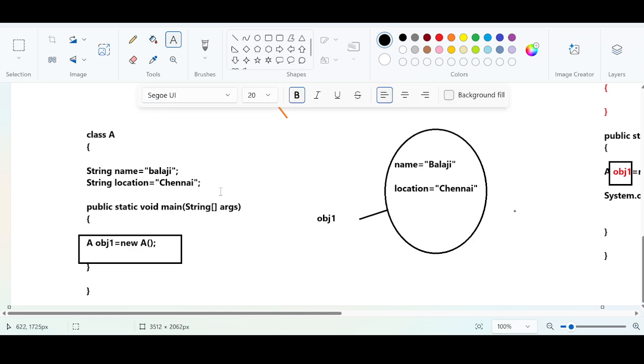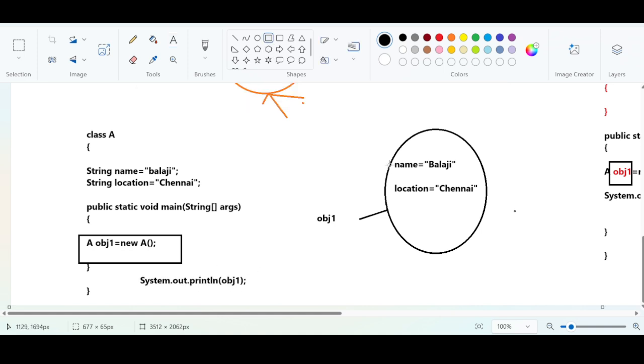What I want to do is, the moment I start printing with System.out.println, if I print obj1, we just got to know that the reference value will be printed. Internally, the hashCode, the random number, will be converted to a hexadecimal number. That hexadecimal number will be prefixed with the class name and the @ symbol. But I do not want to print the reference value. Instead, I want to print the actual data.